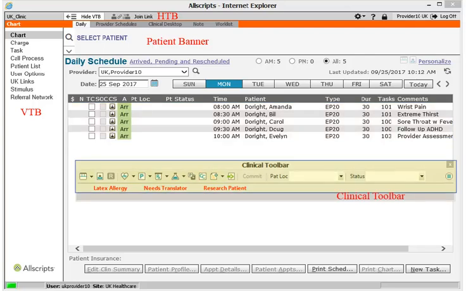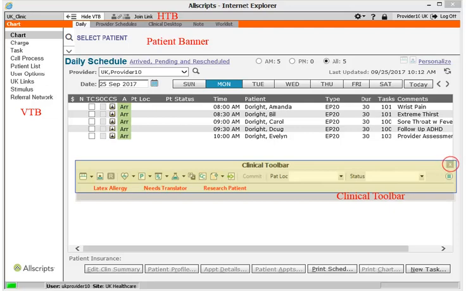There is also a floating toolbar that will appear on top of your screen. This toolbar is called the Clinical Toolbar. It's where you will be adding information to the patient's chart. This toolbar is always available to you no matter what screen of the program you're on. Sometimes it is floating, other times it is a docked toolbar. When the Clinical Toolbar is floating, you can move it around your screen by clicking on the blue title bar and dragging it.